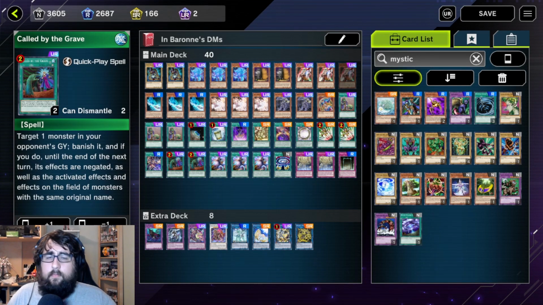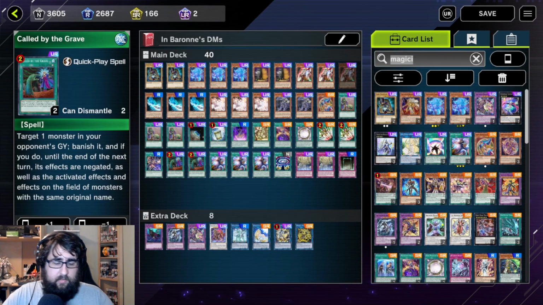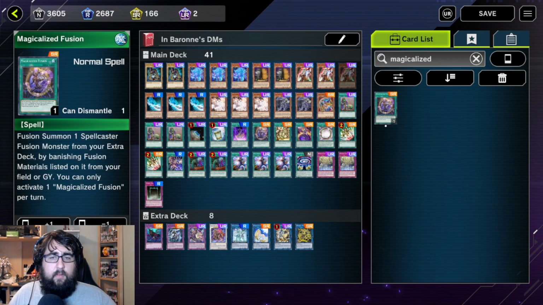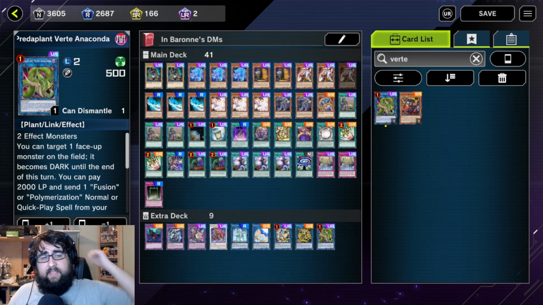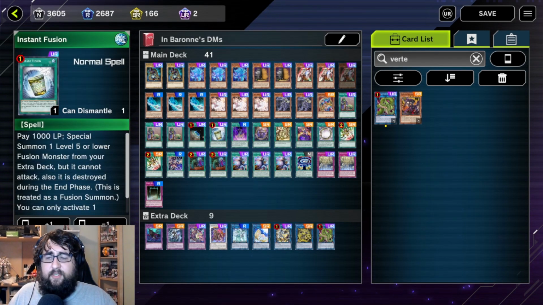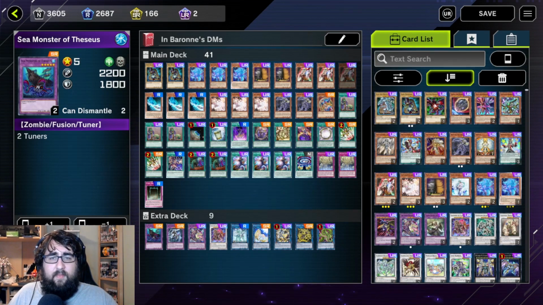Mysticalized. Oh, not mysticalized. There we go. Magicalized Fusion for the Verte plays. Because we do have Verte plays in here. Like, you don't want to go Verte into Instant Fusion because you can't maximize on the Instant Fusion effect. You just can't. Don't try. Don't worry about it. We're good.